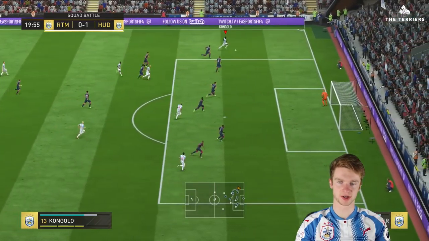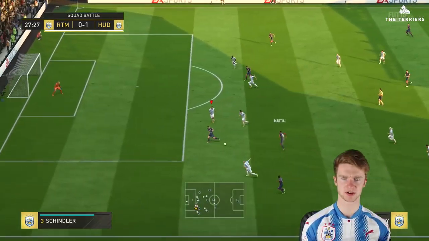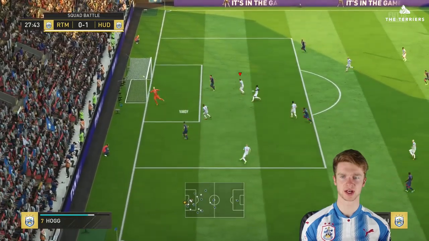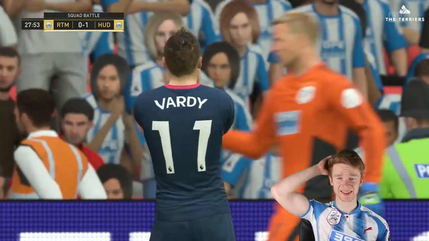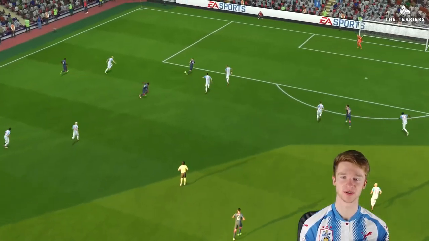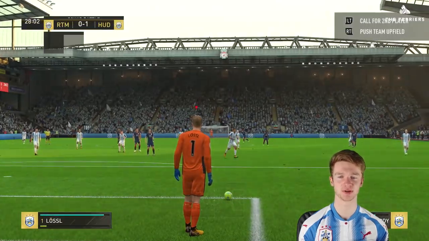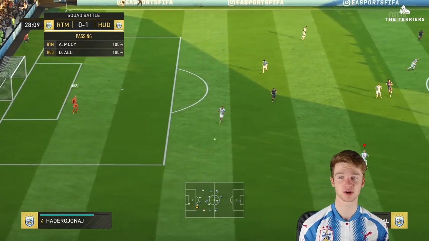Kongolo, on running, whip it in for Meunier. Meunier! Oh, Lössl claims it. Martial inside to Jamie Vardy. Oh, I'm surprised he didn't square it then. If I was Jamie Vardy, I'm passing the ball across to Dele Alli and that should have been 2-0. He didn't and he smashed the ball over the bar. I'm not complaining because I could be 2-0 down.